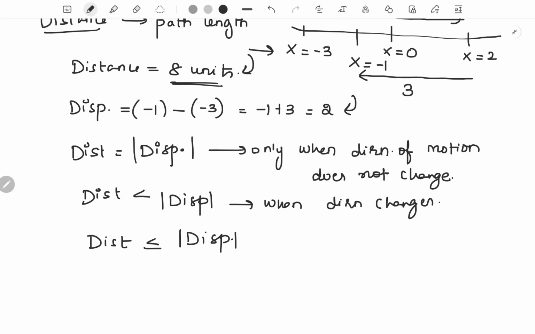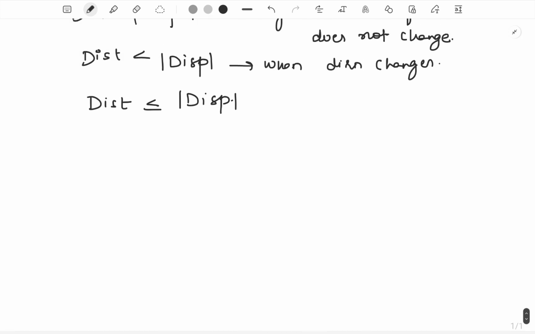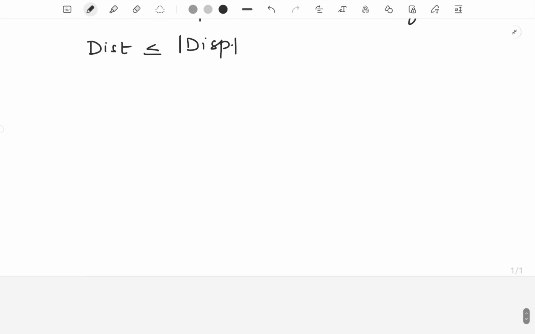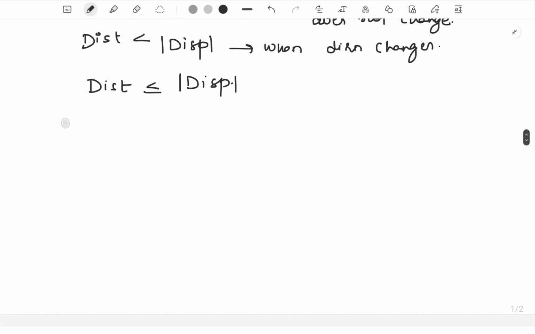Now, we have described these things. Now let's proceed to the next physical quantities, velocity and acceleration. Once we discuss those physical quantities, we will try to understand the relations between these different physical quantities and also the graphical representation of distance, displacement, velocity and acceleration. First, let's define something called average velocity and average speed.